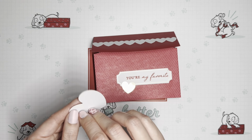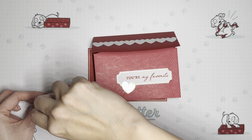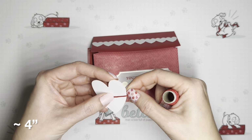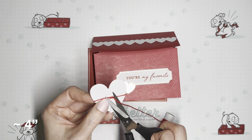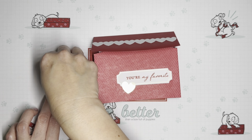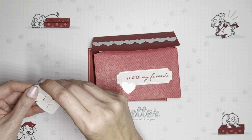Before I put the heart down, I'm going to wrap some twine around it. I didn't measure it because I'm using it right off the spool, but it's about 4 inches. First, I put a little swipe of Stampin' Seal down just to hold the twine in place and make it a little bit easier to work with. Once I've got it wrapped around, I'm using dimensional foam stickers to hold the twine in place and to give a little bit of lift to this heart. I'm not putting a dimensional here because I want to be able to tuck the envelope flap underneath it.